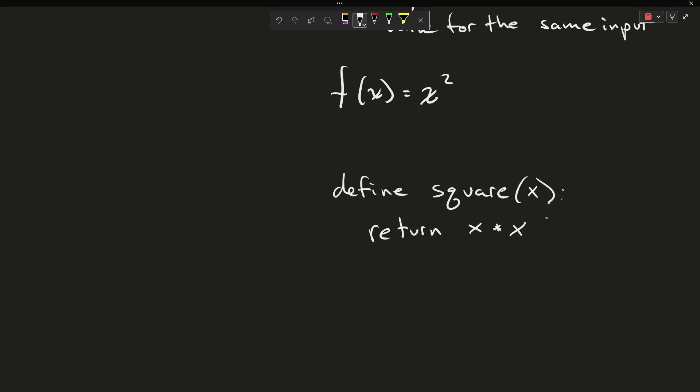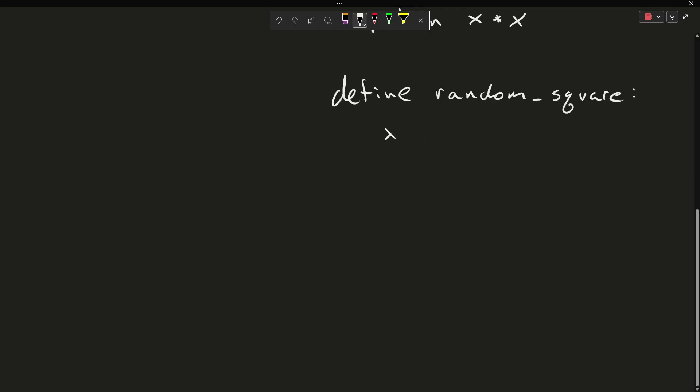Now the reason I'm making a separation here between what math says and what computer science says about functions is the tricky fact that we can have functions in computer science that don't always return the same value, where we might do something like this, get a random number and return it. This is not a mathematical function.